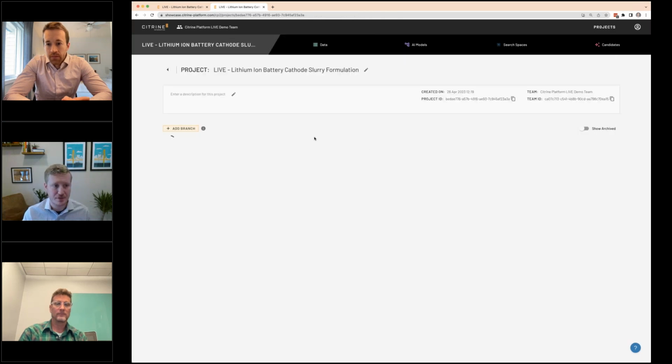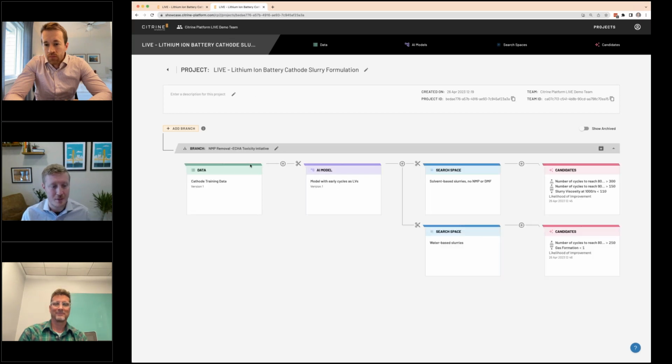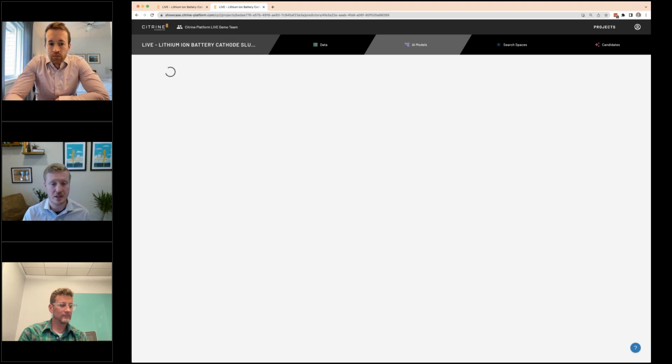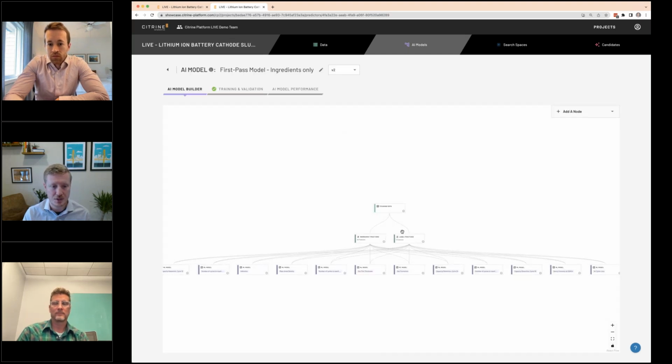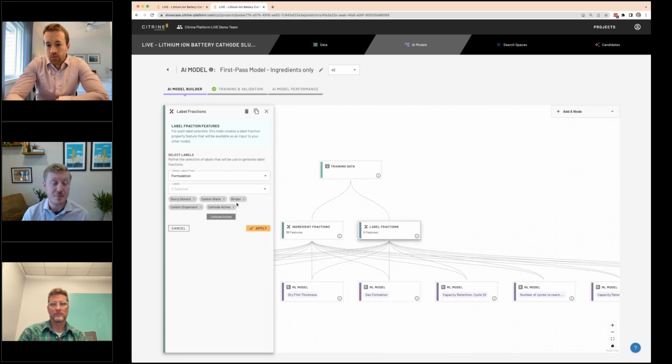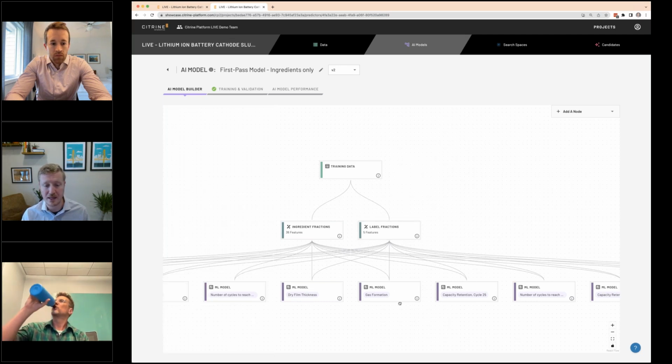We can then build a model directly from that data. Oh, is my internet hanging up here? There we go. Building a model directly from that data can be a really laborious step, especially if you think about using Python or similar methods. The Citrine platform makes this as easy as possible using these colored blocks. Just using our training data here, we can think about adding a lot of features: how much of each ingredient was used, or how much of each type of ingredient was used. If that was carbon black, it may not be that any single carbon black mattered, just the total amount of carbon black. We can add all these features to predict everything we might care about.